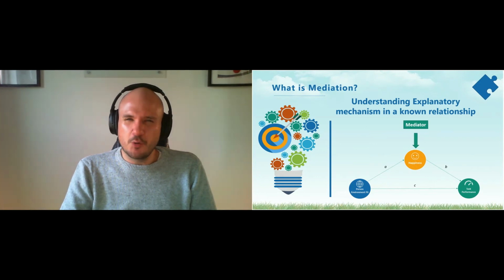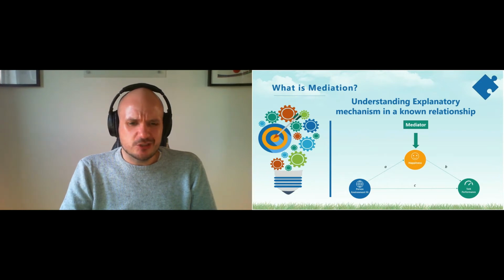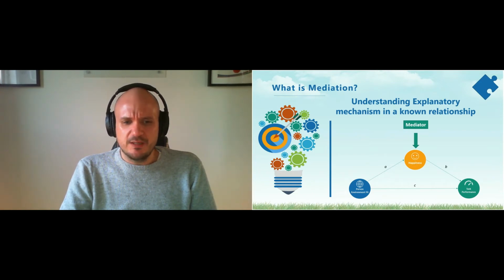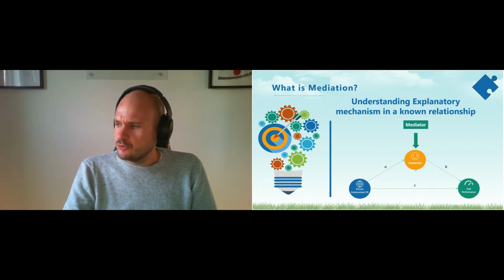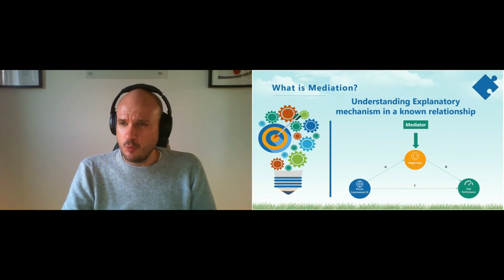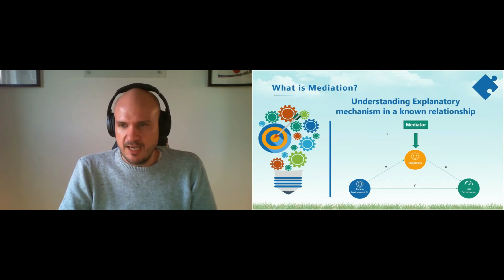The original way, which Baron and Kenny wrote in 1986, said that to establish mediation, there needs to be a direct relationship between person environment fit and task performance, and a relationship between person environment fit and happiness, and between happiness and task performance. Then if you put happiness into the equation and this direct relationship C disappears, there is an indication of mediation. Although there's been a lot of criticism around it, which we won't go into for this lecture, that's the original way to think about mediation.